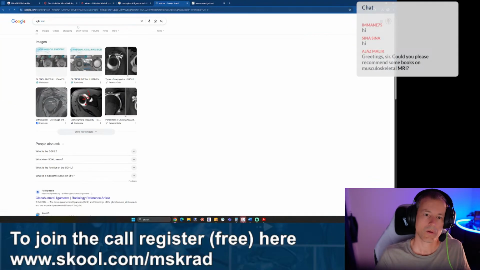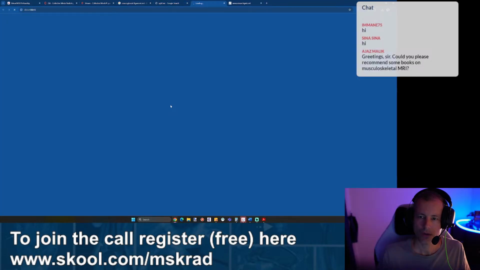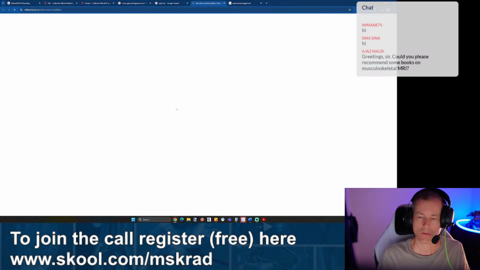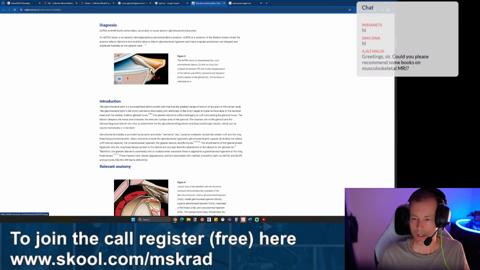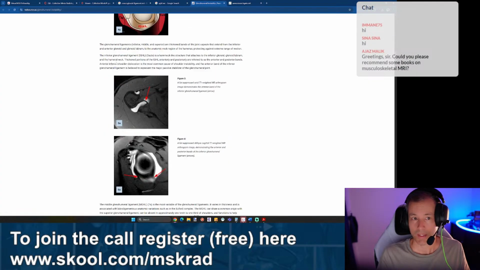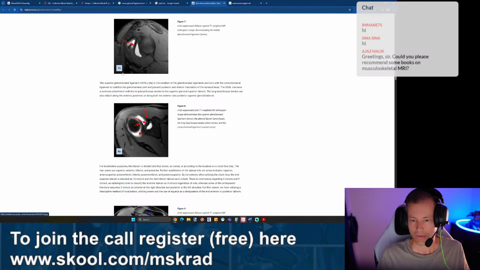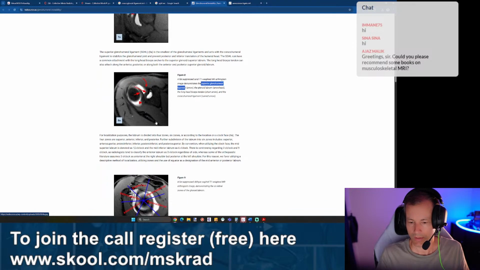SHL MRI. And you can see that the literature sometimes uses different terminology for different structures, which is super weird and makes our life unnecessarily difficult. I mean, RadSource is one of my favorite resources, but I think they got it, I don't want to say wrong, but they use the arrow here for the superior glenohumeral ligament. So they show this as the superior glenohumeral ligament, which for me doesn't make sense because it should form the pulley up there, and I don't see a connection over there. So that's why I would call the coracoglenoid CGL ligament here another structure.